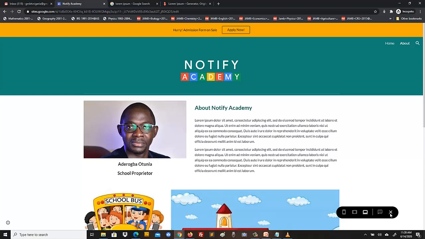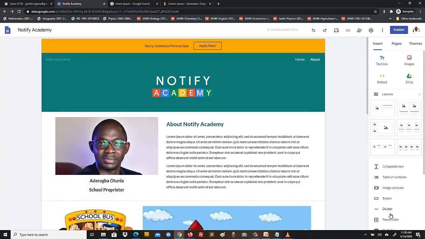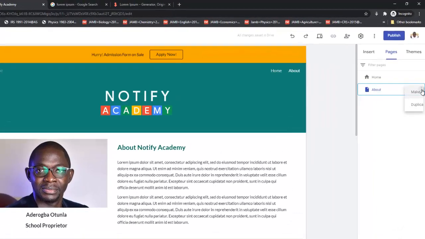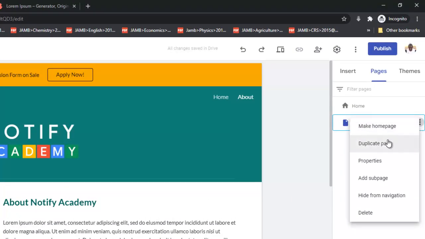So what we're going to do now is create where we have links, we're going to create where we have pages, right? So now we want to create other ones. So we're going to come here, go to pages, right? So after we've done the home page, we have the about page. So the next page we want to work on is called the academic calendar. So we're going to now duplicate. I prefer we duplicate the about page, because the about page looks more like the model, like the standard template. You want to use a replica for your other pages, right? It makes more sense that way.